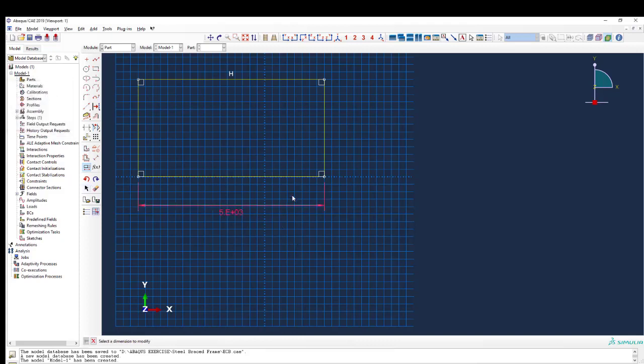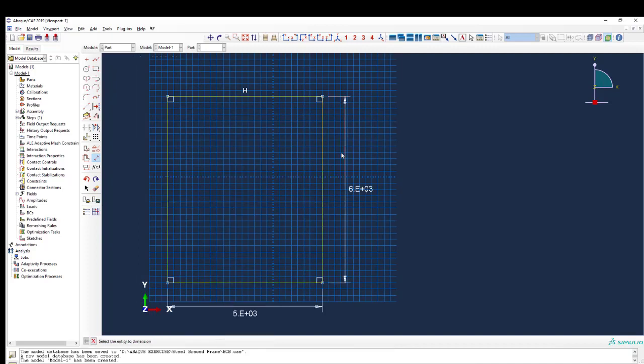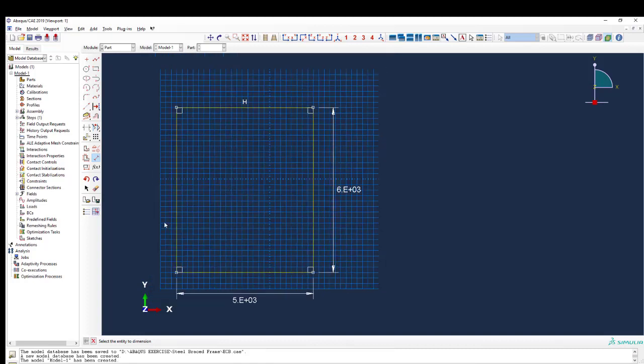and the height for 2 stories is 6 meters. Then I'm going to draw a line at the midpoint of this line.